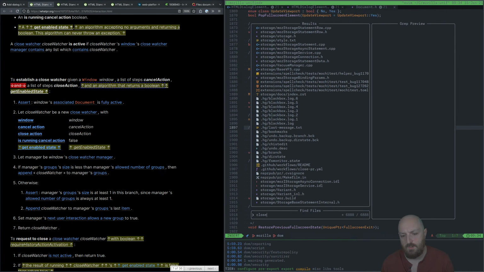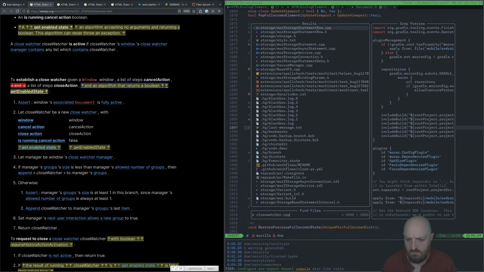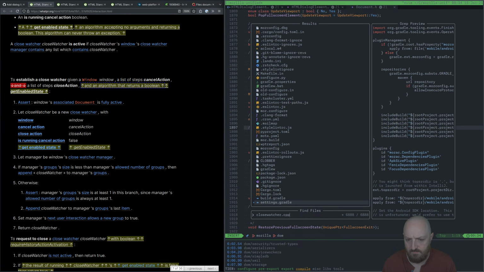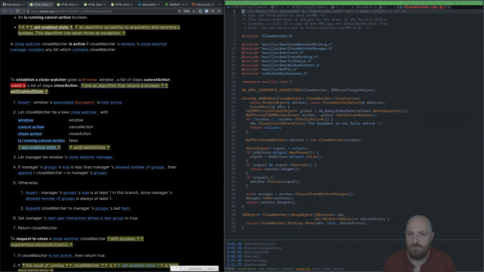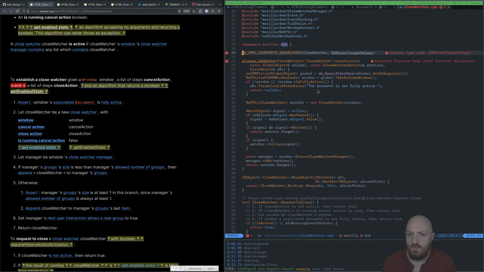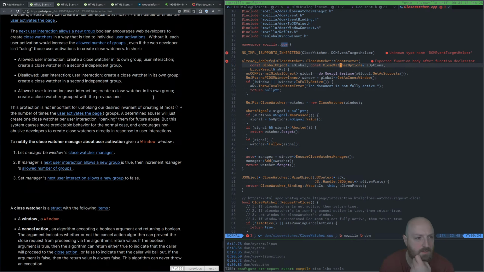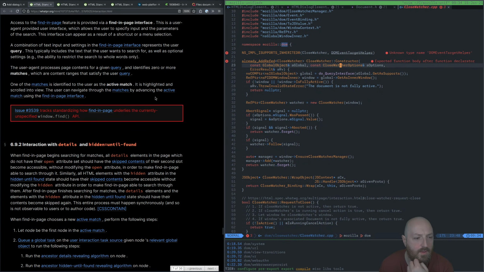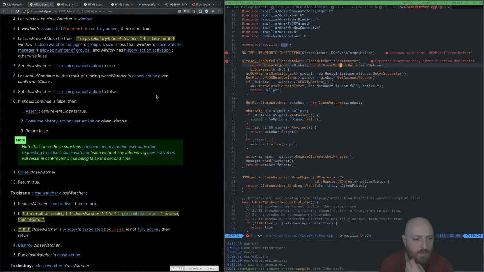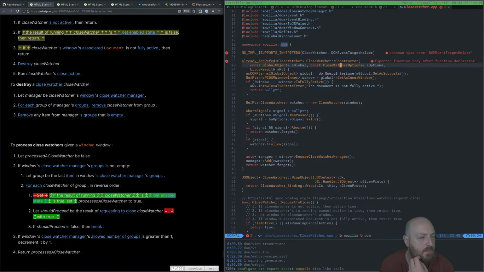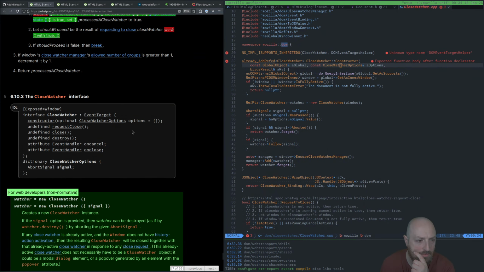So let's go to close watcher. Merged, isn't it? Yeah. So close watcher constructor, close watcher options. I don't think this is exposed as the constructor. I think this is only exposed as part of the internals.